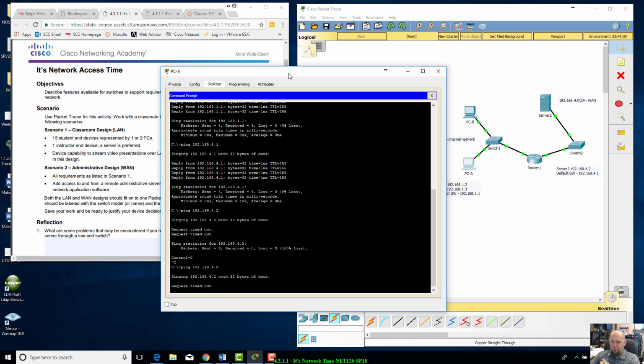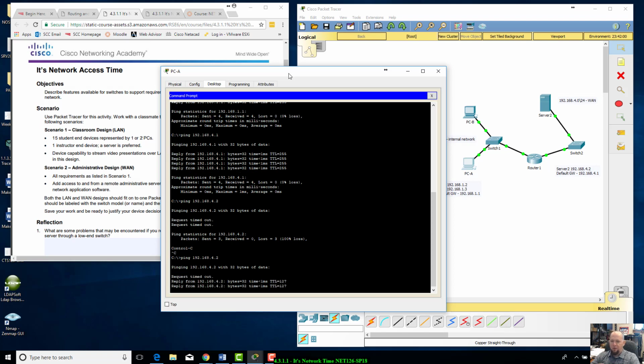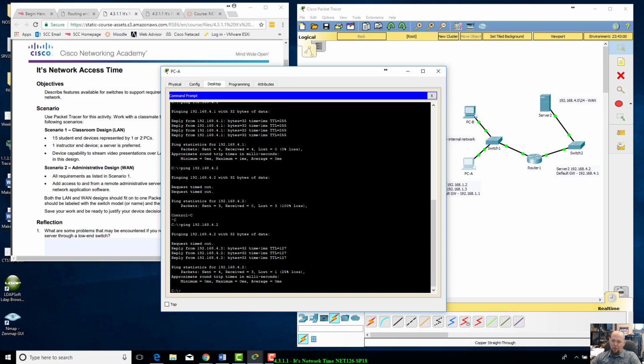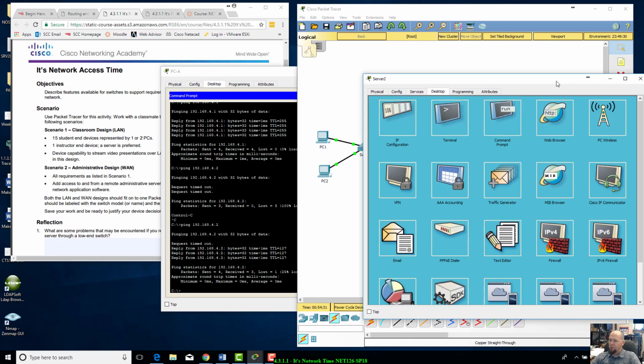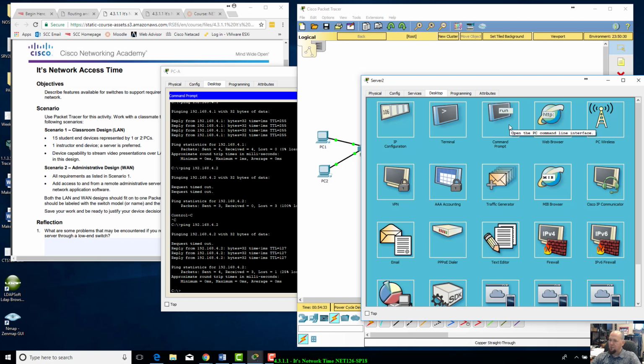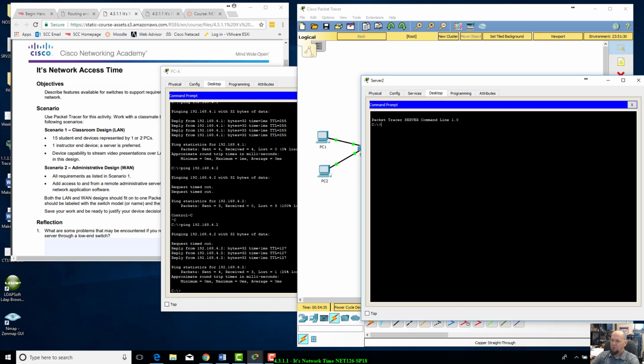First time out. Cool. Now we're actually sending traffic from PCA through this switch, through the router, out of the router onto a different network, and then to server 2. Let's see if we can do the exact same thing over here.